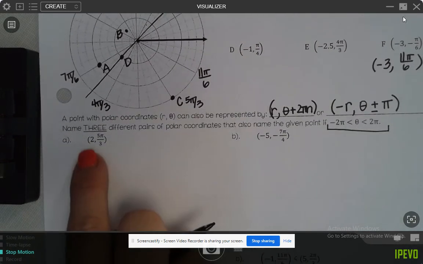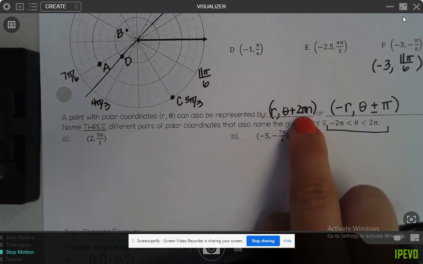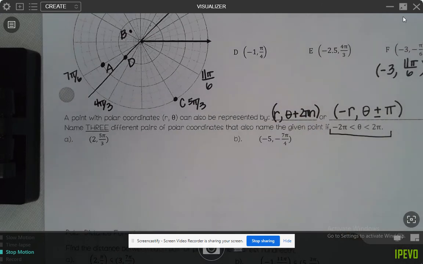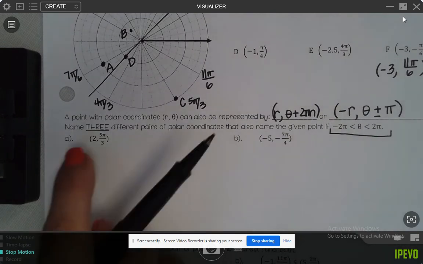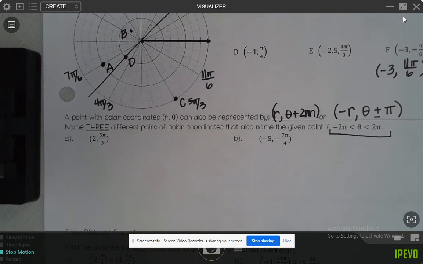So here we go. Is my R currently positive? It's currently positive, right? So if I want to keep my R positive, I have to add 2 pi n, or subtract 2 pi n. Right? Because n could be positive or negative 1. Does that make sense? Yes, no, maybe. Okay. Well, if I take this angle, which is 5 pi over 3, if I add 2 pi, what would I be adding? You'd be adding 6, right? So that's 11 pi over 3, correct?